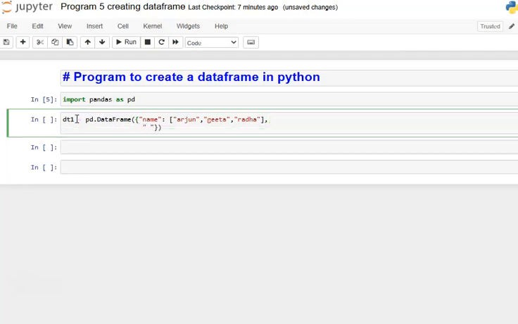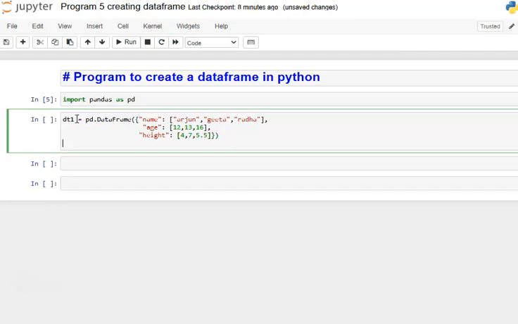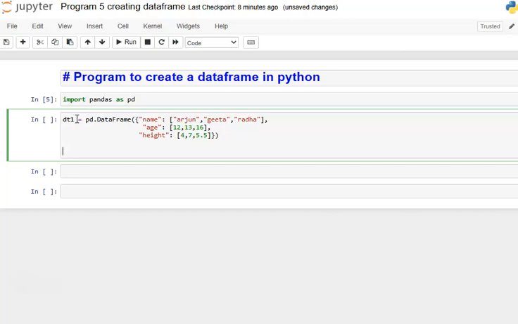Then we define the next field, age, and for age I give 3 values, say 12, 13 and 16, and then I give the third field and say it is the height, and for height I give the values 4, 6, 5.5. Say I make this one 7, and then we have 5.5. So like this we have defined the dictionary and we have supplied this as a value to the data frame.